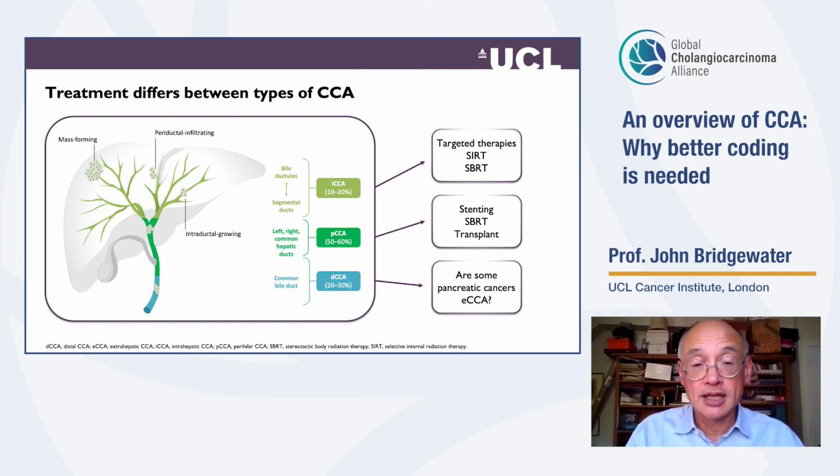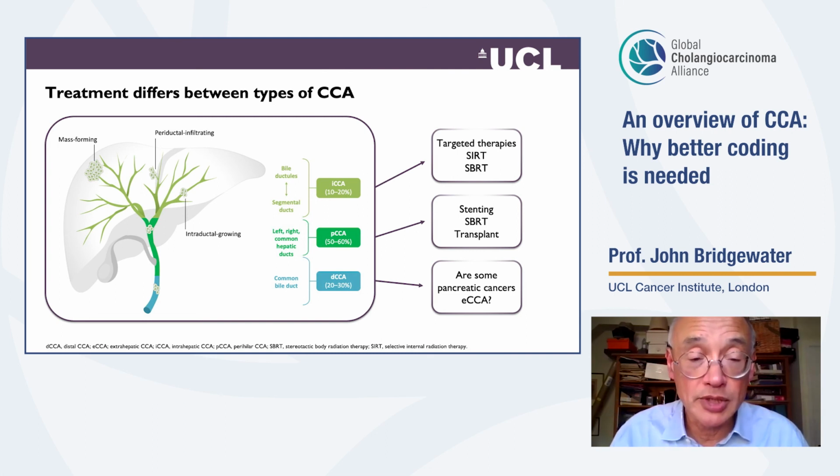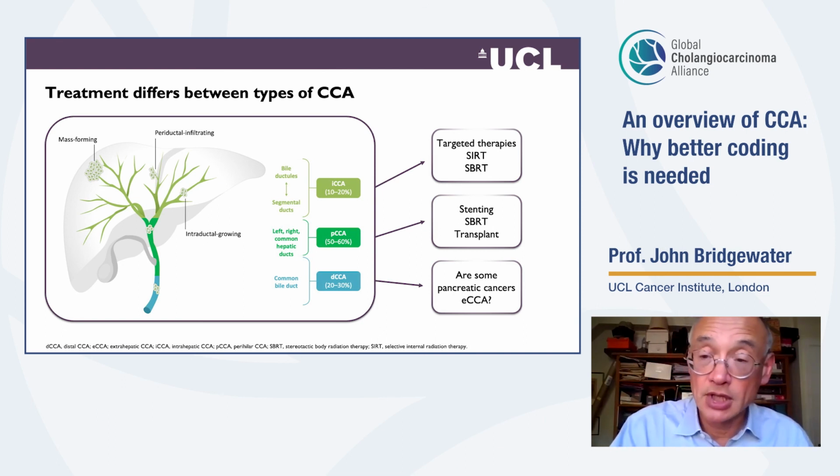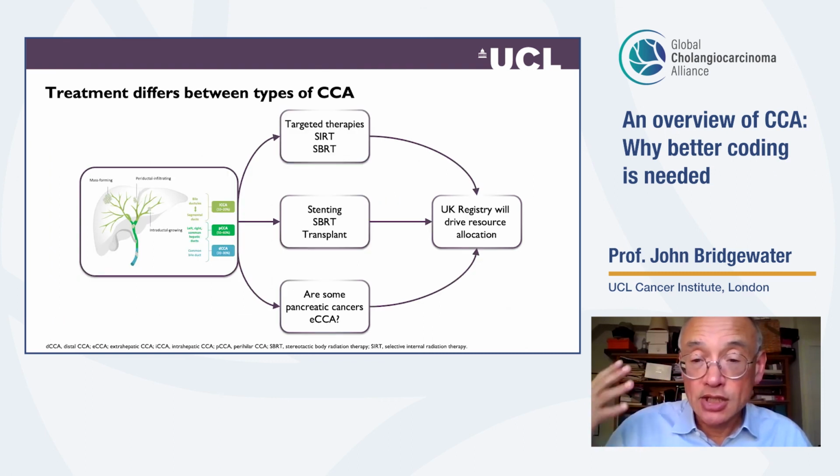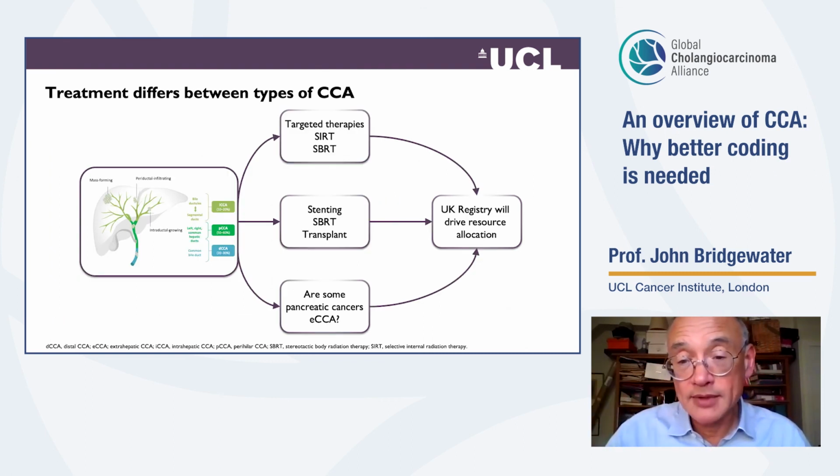We can then decide what the resources are we need to really best support, best treat, and best improve the outcomes for our patients. And the UK registry will drive this resource allocation. I'm certain that it will do that. We've heard already how important the numbers are in this process.